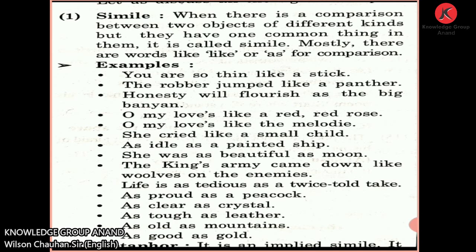Now let us understand how the examples are in simile. Okay. So, you are so thin like a stick. You see, you and stick are associated with thinness. Oh, sorry, here it is thickness. Okay, so it is, sorry, I'm very sorry, thin, like a stick, not thick. So a very lean person, a skinny person, and that's what it is said.